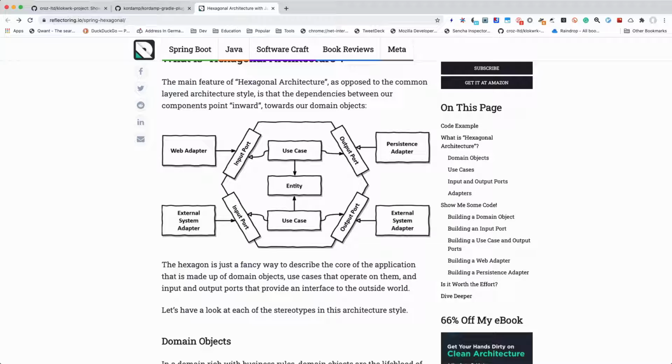Ports are just simple interfaces that are used by inbound adapters or implemented by outbound adapters. Typical inbound or driving adapters are web controllers or messaging handlers. Outbound or driven adapters commonly implement concerns like remoting or persistence. Details of these concrete implementations should never be visible in their outbound port contracts, as it should remain hidden from the domain. Probably the most important characteristic of the architecture is that all dependencies always point inward to the domain in the center. You might hear about onion or clean architecture too.